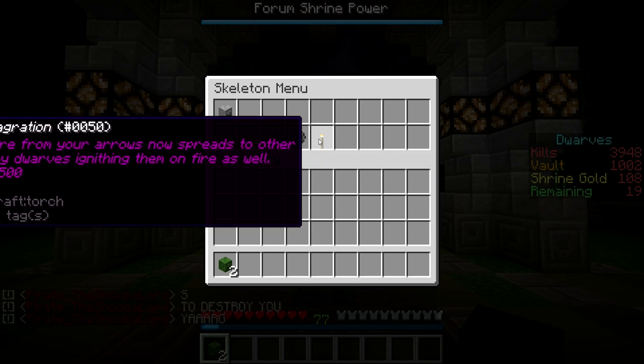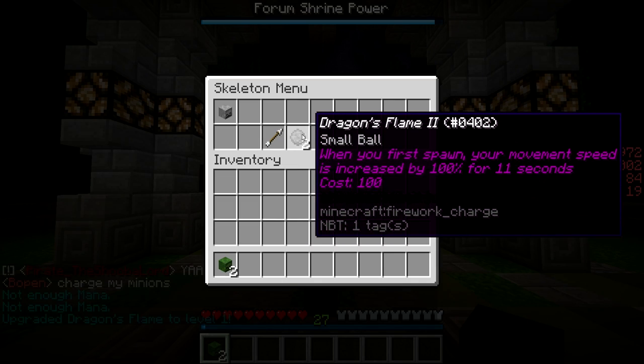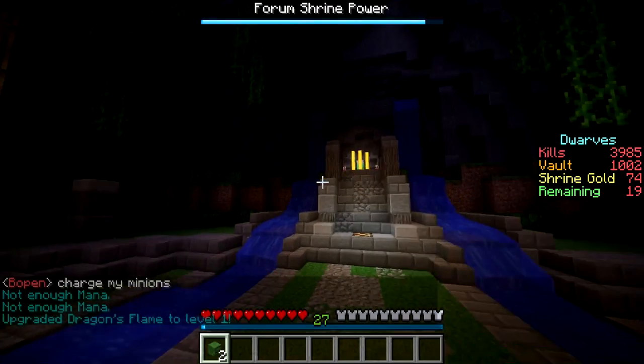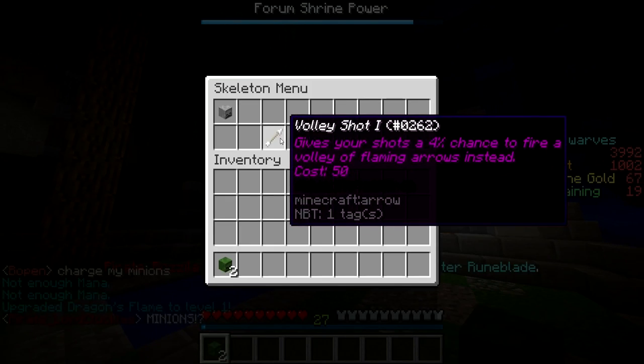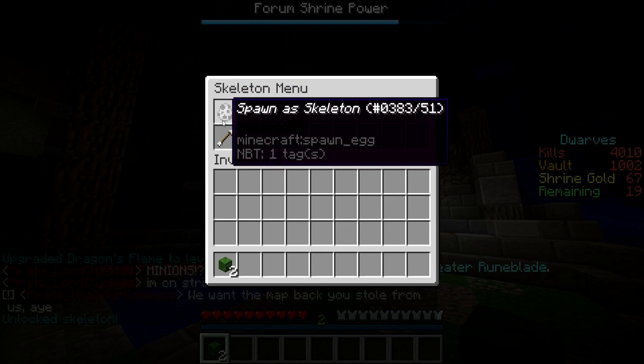Ow. Alright, let's spawn as a freaking tough zombie. Let's do this. Alright. Just watch out for the hero in the center. Just go after the little guys. Are we all dead? Go too far in. Yeah, we're basically all dead. Skeleton. Now.